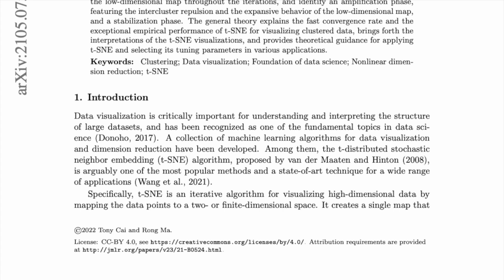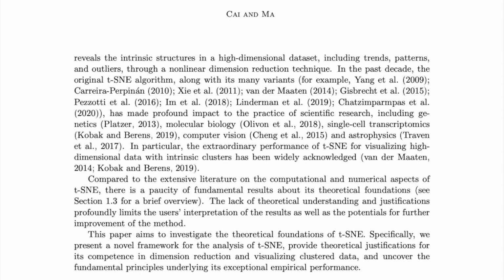Specifically, t-SNE is an iterative algorithm for visualizing high-dimensional data by mapping the data points to a two- or finite-dimensional space. It creates a single map that reveals the intrinsic structures in a high-dimensional dataset, including trends, patterns, and outliers, through a nonlinear dimension reduction technique. In the past decade, the original t-SNE algorithm, along with its many variants, has made a profound impact on the practice of scientific research, including genetics, molecular biology, single-cell transcriptomics, computer vision, and astrophysics. In particular, the extraordinary performance of t-SNE for visualizing high-dimensional data with intrinsic clusters has been widely acknowledged.